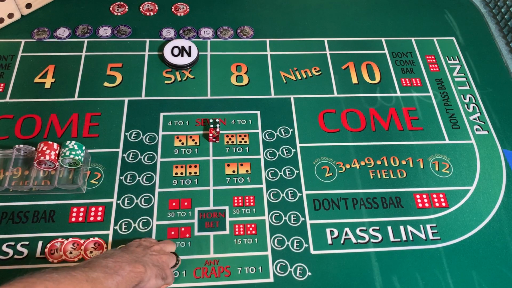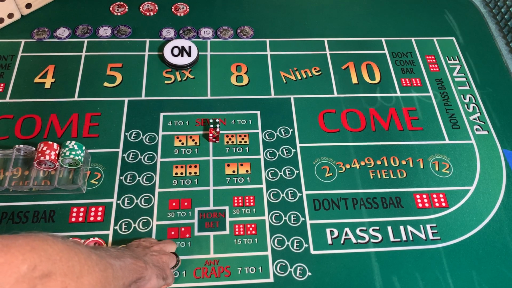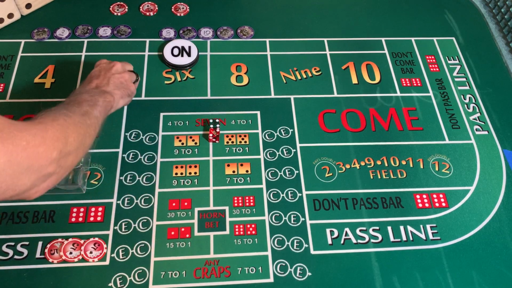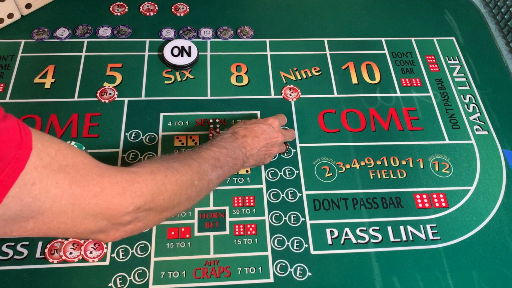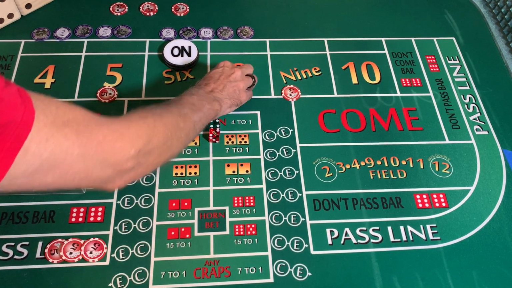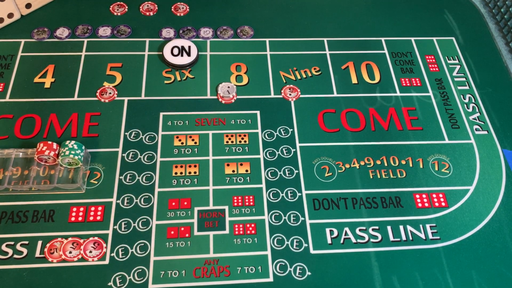Should we risk that $15 out here on the table to see if we can maybe take advantage of something? My idea is yes, I'm going to put 5, 9, I'm going to grab a dollar, I'm going to risk $16 and put $6 on the 8. Dice are out.